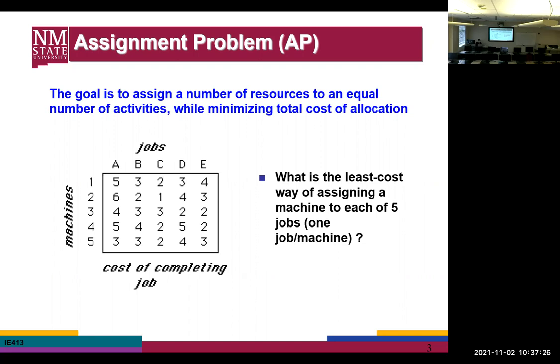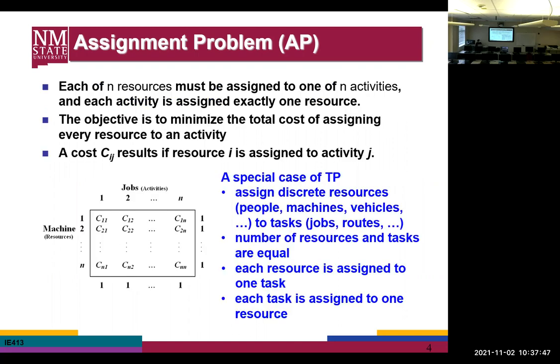So finding the best person or the best machine for a specific job would be an apt description of the assignment problem. And here the best means the least cost way of assignment, okay? The problem of assignment arises because the available resources, such as men, machines, etc., have varying degrees of efficiency for performing different activities, right?